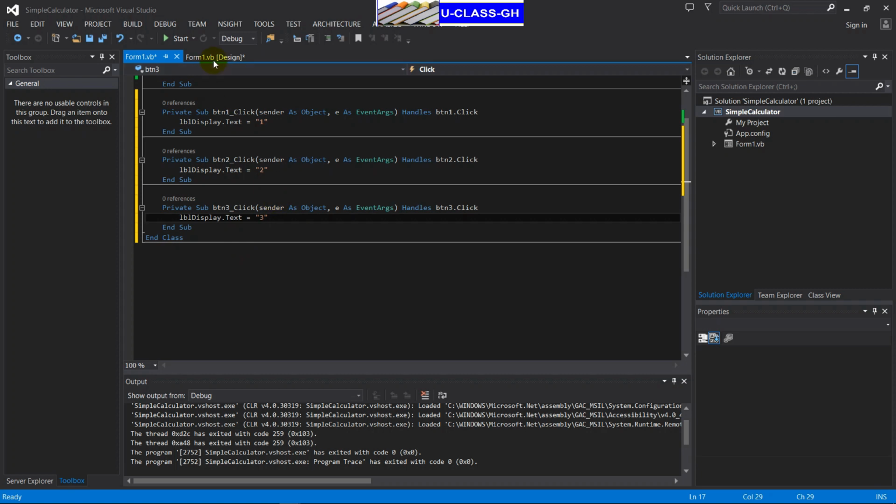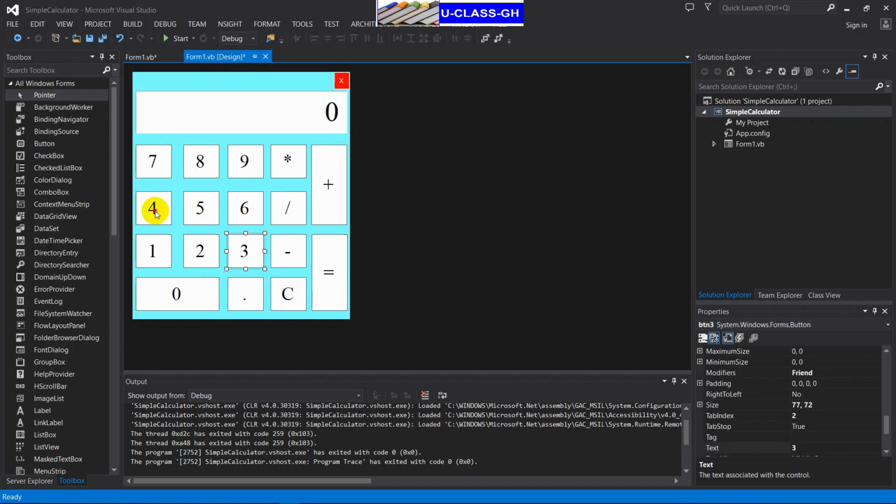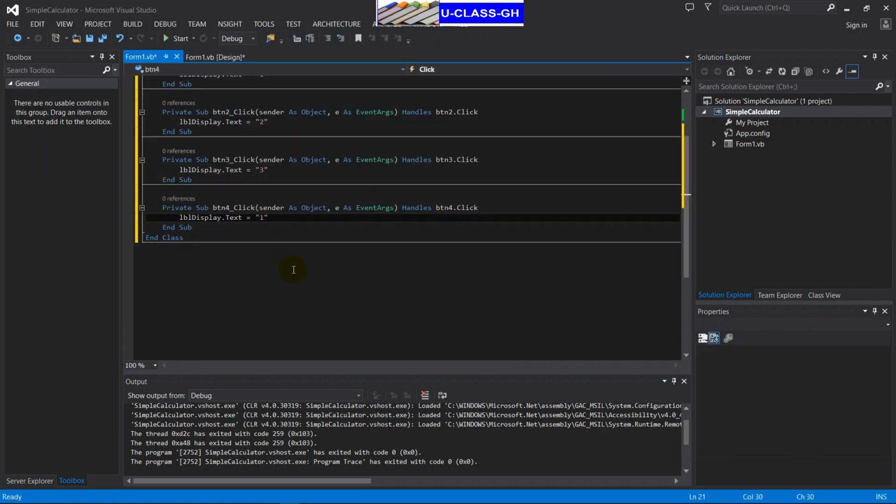Go back. So we're doing this for the rest of the numbers. Paste, and then we change to 4, paste, and then we change to 5. Go back, double click on 6, paste, and then change to 6.